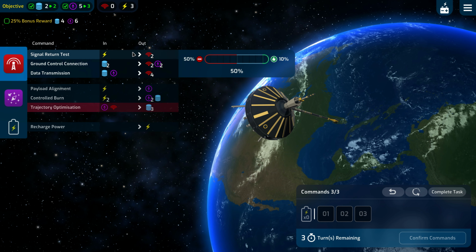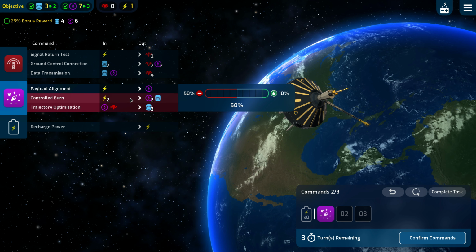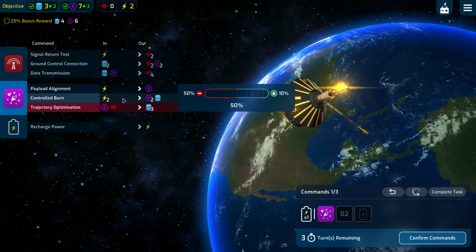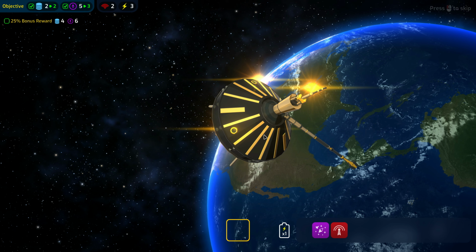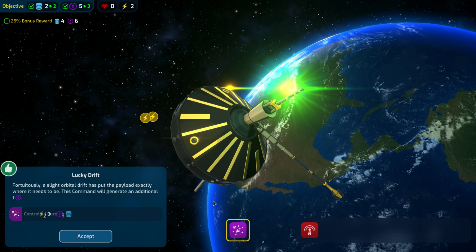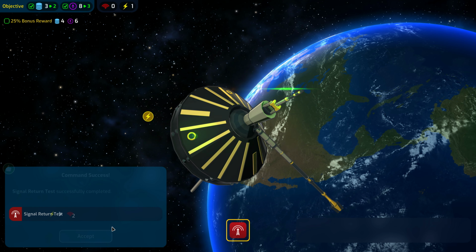That puts us, I think, where we want another controlled burn, followed by a power generation, followed by maybe a signal return test. All right, another excellent controlled burn. Lucky drift. Oh, Fortune smiles on us a little bit. And a good signal return, check.